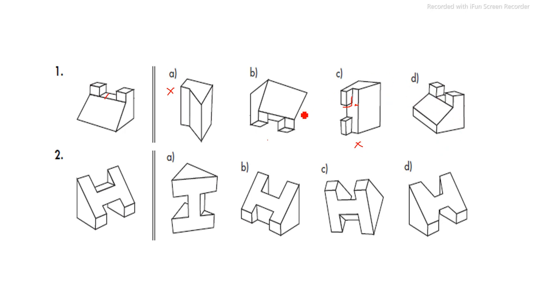Now we'll have to compare between these two. Now we'll see this figure. If you see this structure, this is coming straight downward. But if you see in this figure, you are seeing this structure as well, an extra layer of this thing, which is not in the main figure. So this cannot be our answer. This is eliminated. Hence three figures are eliminated, so automatically the fourth one is our answer.